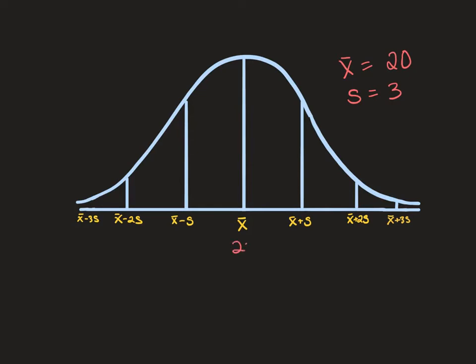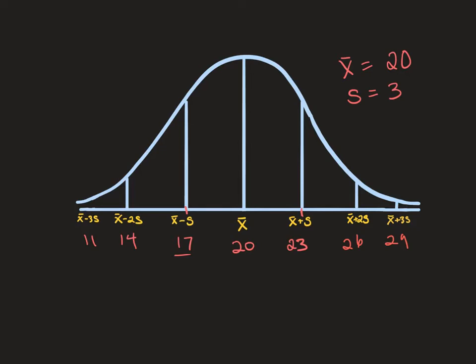So I would drop the mean at the center, mean is 20. Then I would add one standard deviation to get the movement one standard deviation above, that's 20 plus 3, or 23. And I would subtract one standard deviation to get the movement that's one standard deviation below. 20 minus 3 gives me 17. And then moving to the left, I'm subtracting. So I have scores of 17, then 14, then 11. This you should already be familiar with, but what we'll focus on here is what this means in regard to the likelihood of these scores.